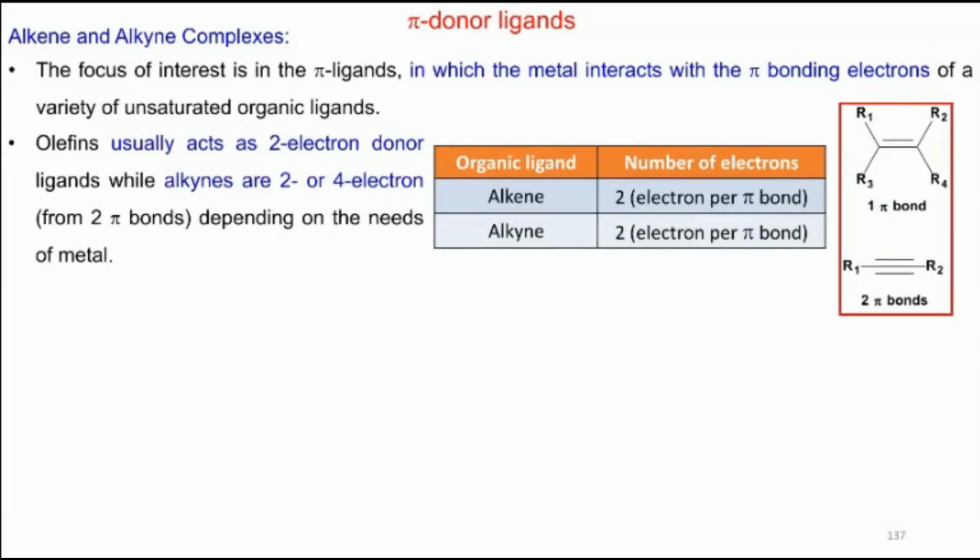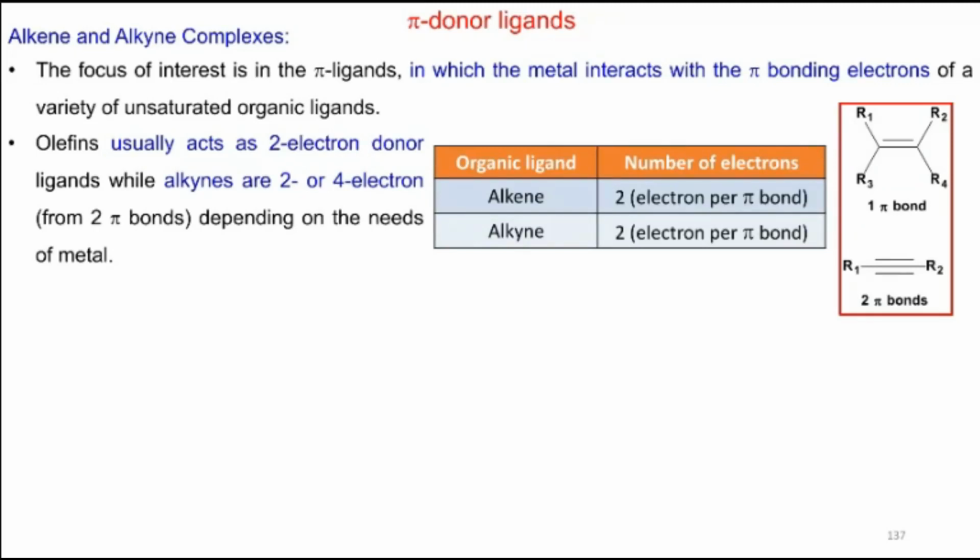We actually done the whole sigma donor ligand. Now we need to discuss the pi donor ligand. As I said, three concepts: 18 electron, pi accepting, MO diagram. So far we discussed in terms of the compounds' IR stretching frequency, how it varies, how it affects the pi accepting nature. We also talked about how to find the pi accepting nature. Similarly, we will do for the other pi donor ligand.